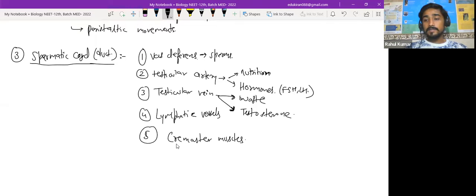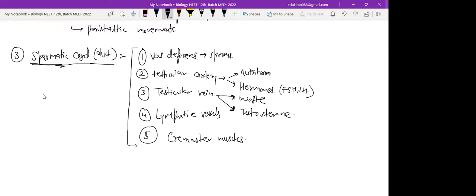So these animals can ascend the testes back into the abdomen when not required. During the non-breeding season, they ascend the testes back into the abdomen and store them there. Then when the breeding season comes, they again descend them and start producing sperms for copulation. So cremaster muscle is also a part of the spermatic cord. So these 5 things are present in this cord, but still this cord is known as spermatic cord. Now do you understand why this name is a little misleading?